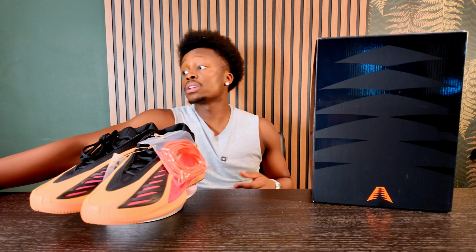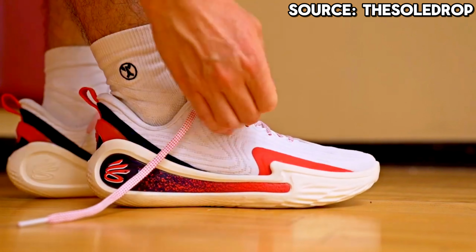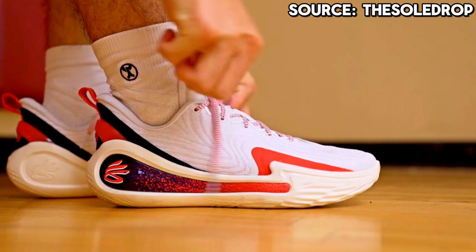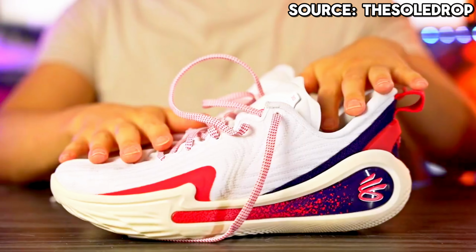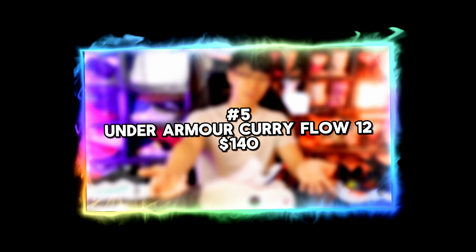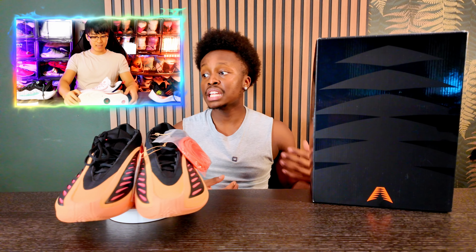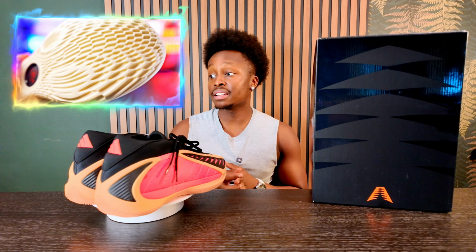This one is gonna feel more like memory foam, much more sink in, much more comfortable. So number 5, you guys, this one is insanely light, and it's like you almost can forget it's on. Now the cushioning isn't just soft, it's smooth, consistent, and flexible in every direction, and you get great court feel, but also that broken-in comfort from the very first wear. We do have a Curry shoe. This is gonna be the Flow 11, you guys, the very first appearance of the Under Armour line, but it's proof that you don't need heavy padding for something to feel really, really good. This one is gonna be very lightweight, as I was kind of saying.